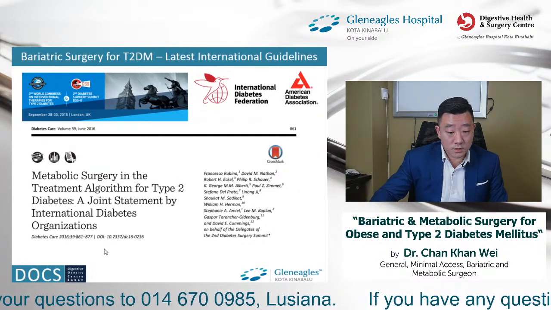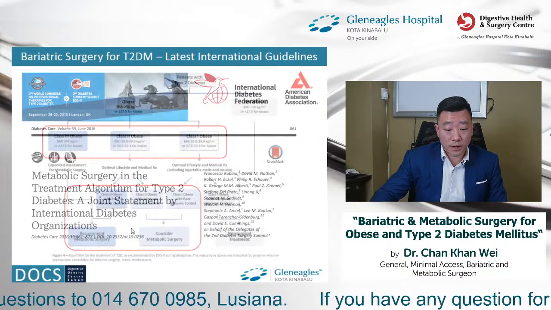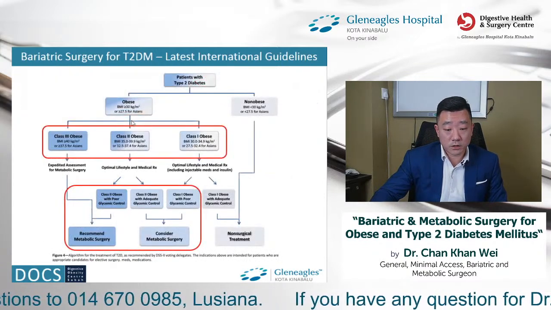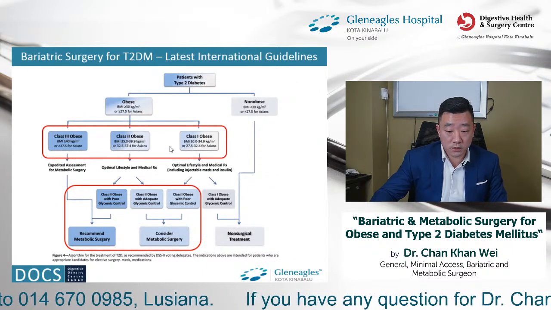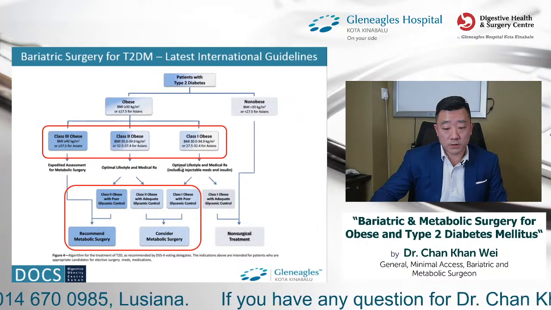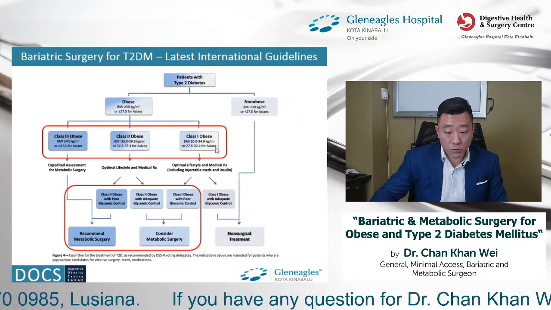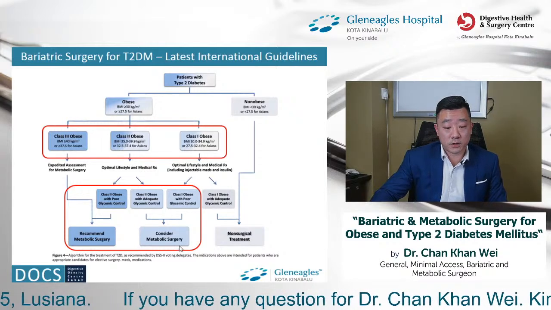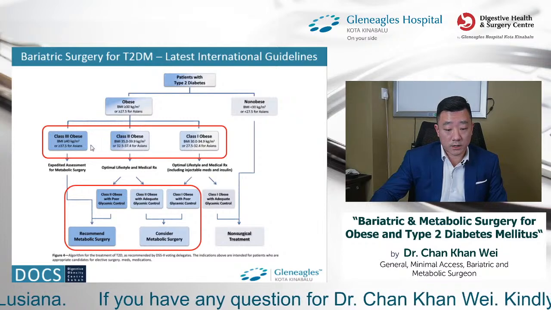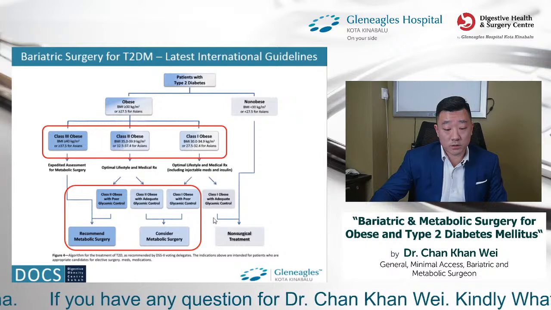published this in 2016 for the acceptance of bariatric surgery to be part of the treatment that should be offered to type 2 diabetes mellitus patients who are obese. So they even class them into non-obese, class 1, class 2, class 3. From class 1, it can be considered as an option for patients, and from class 2 onwards, in class 3, it should be recommended for patients who are diabetics and obese.